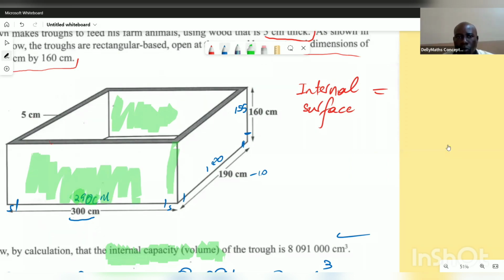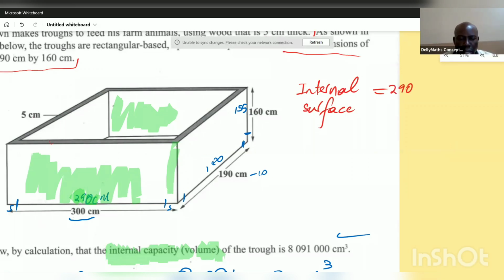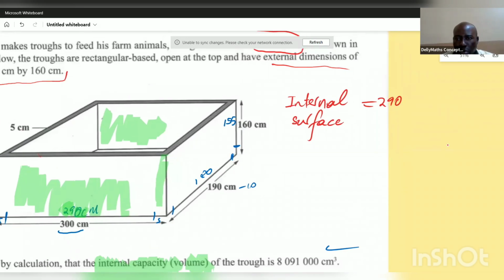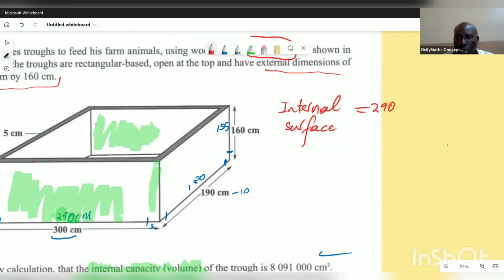So I'm going to write them down one at a time. We'll definitely have 290 times 155, and we're going to have that 2 times, the front and the back. It's right here on the inside around here, and then it is over here. That's one pair.